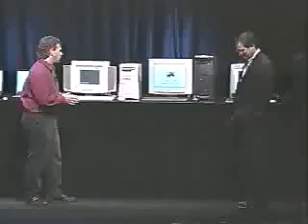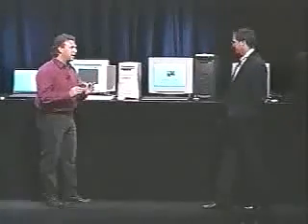We're in — iMac wins. And I've got the fastest consumer product you can buy at any price: the brand new Pentium II 400 MHz MMX processor in the Compaq Presario 4880, over $2,500 — and that's without networking, there's no networking that comes with it, and that's without the monitor. When you add those things it's over $3,000. This thing has a 100 MHz memory bus and a half-meg pipeline cache.